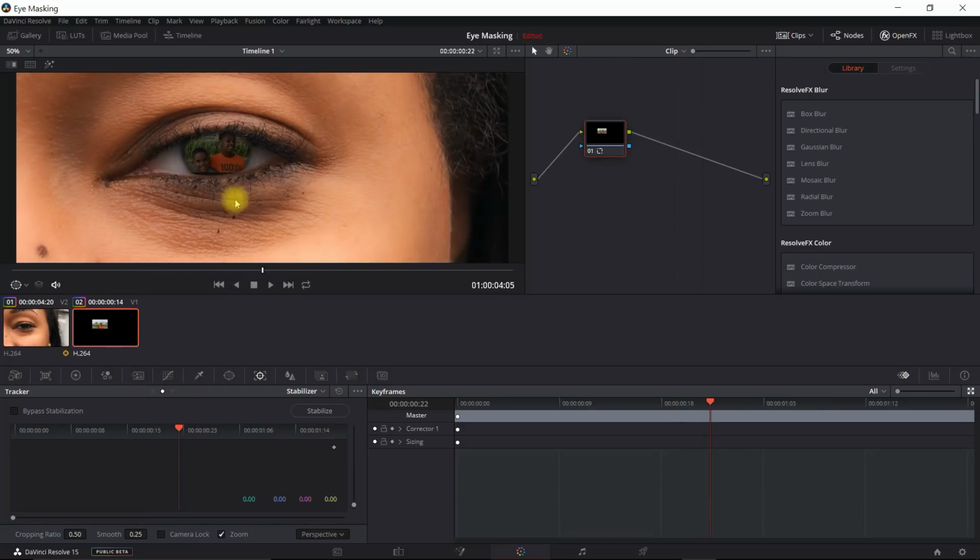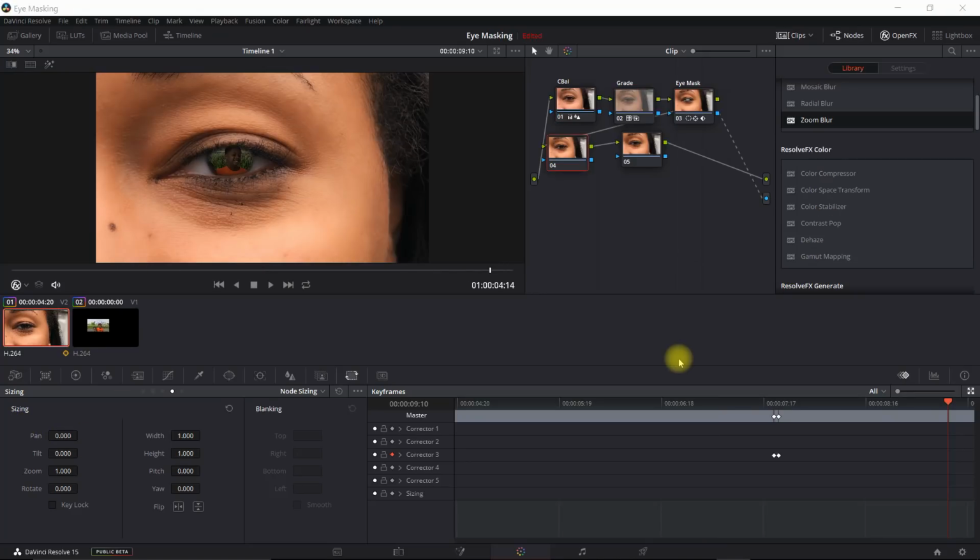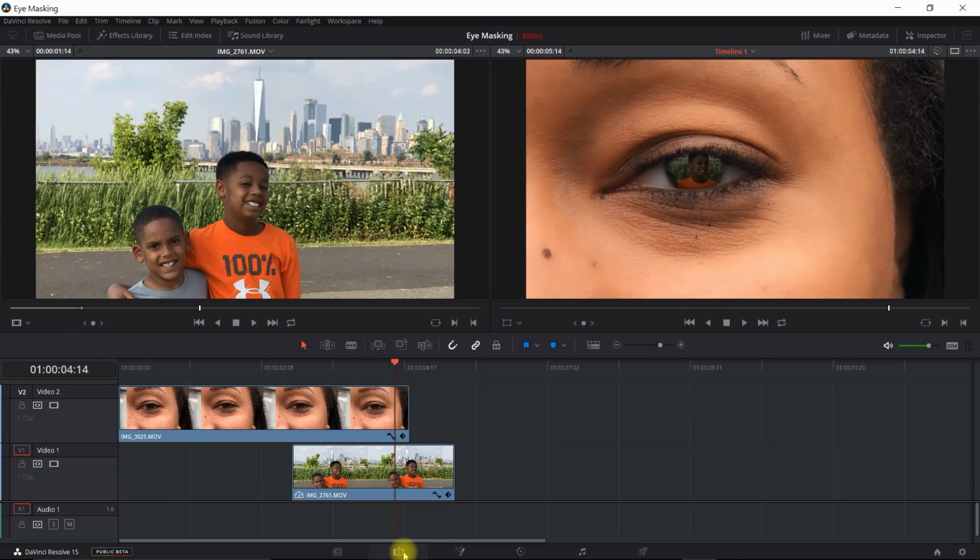Just because I didn't do that, I'm going to adjust this node sizing so that it at least fits inside of, yeah, let's just leave it like that. Okay, so I think you get the point. So that's really it. Now, this works best with dark eyes and where you have a low contrast scene or image inside. Now, let's say that you've got light color eyes and maybe a high contrast image. Well, in that case, we're going to need to take a different approach to the masking.